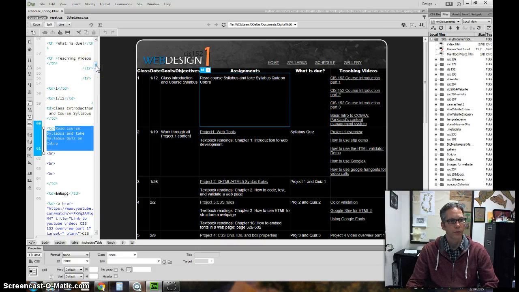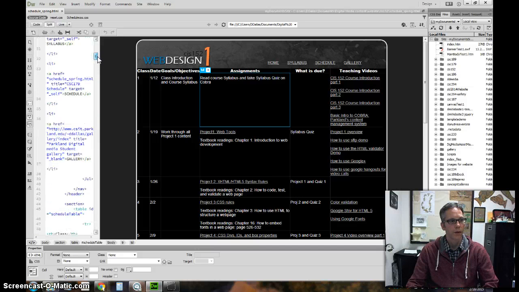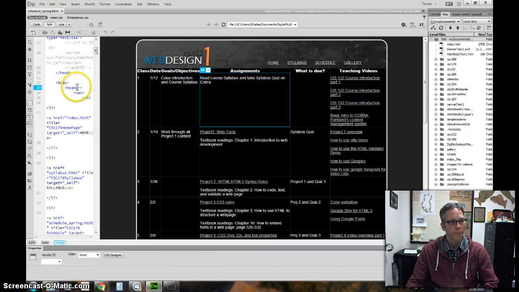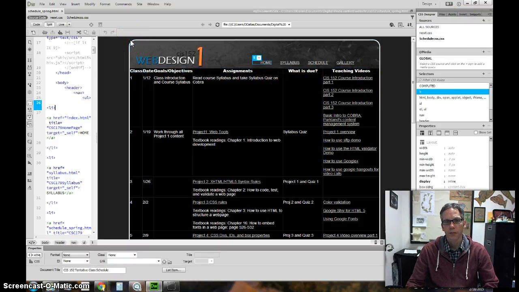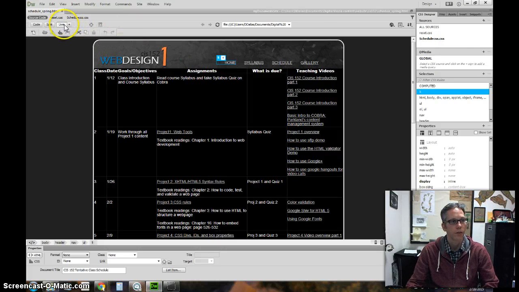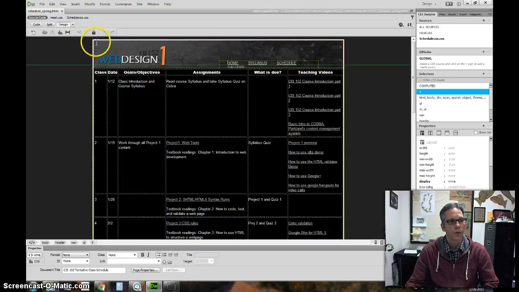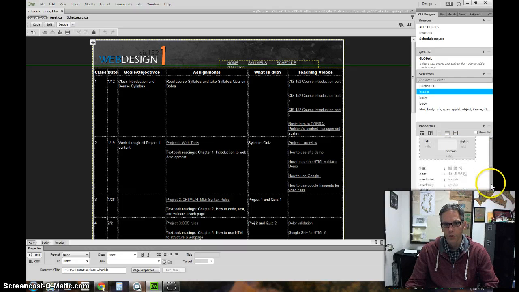So if I actually went to my header, up in my header area, one of the things that you'll want to see. Oops, I'm going to go to my non-live view, my design view. If I click on my header, I can see its width and its height values, its margins, and I can see a lot of information about that in my CSS. And I can see my borders and how I have rounded borders. And so I have my CSS values here.